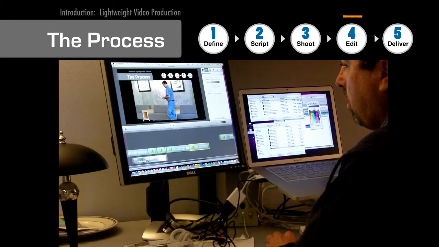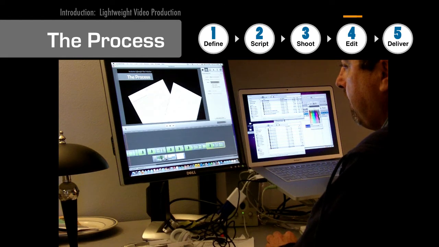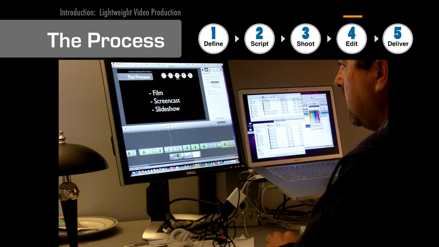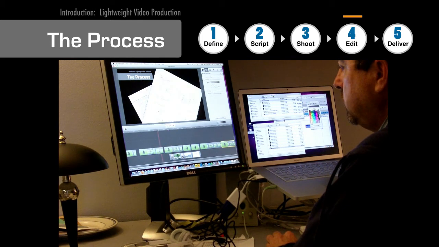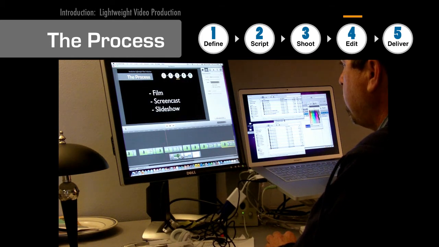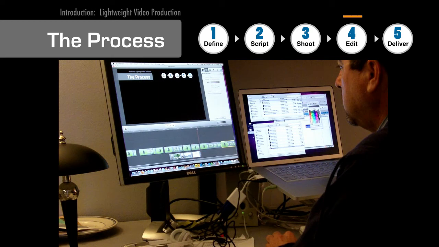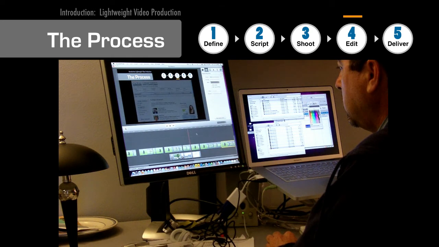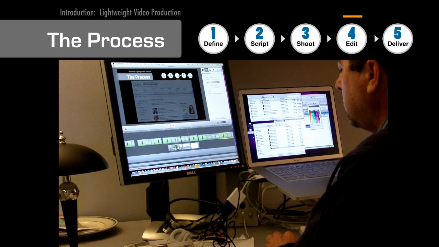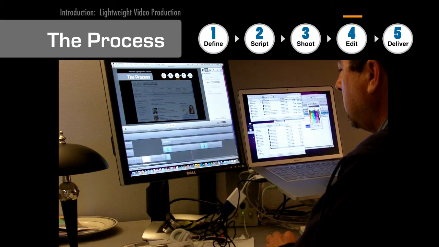Editing can be the most time-consuming stage in the process. Here you are bringing the pieces of your presentation together in the appropriate order and with the appropriate timing. This process often requires multiple iterations of editing and previewing to fine-tune the video. And sometimes it requires the refilming or re-recording of some segments. I've found it particularly helpful to get feedback from other viewers during this stage.